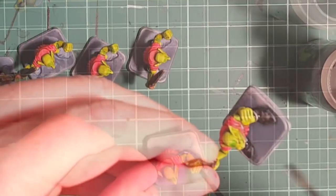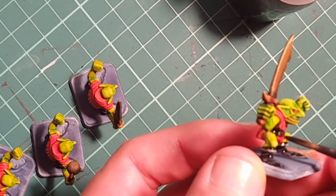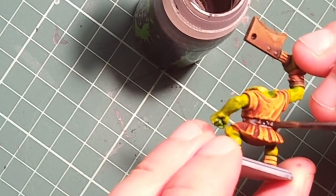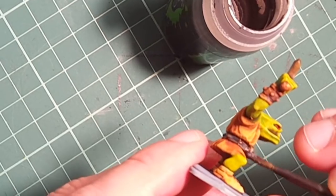Now with this wash, we're gonna darken the shoes and the belts on the goblins, and we're gonna do likewise on the belts of the orcs and the wrappings on those weapons.